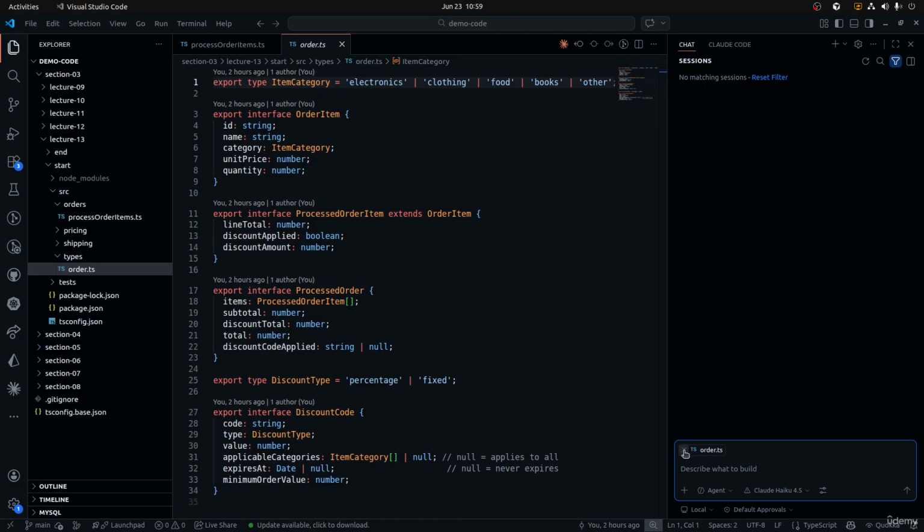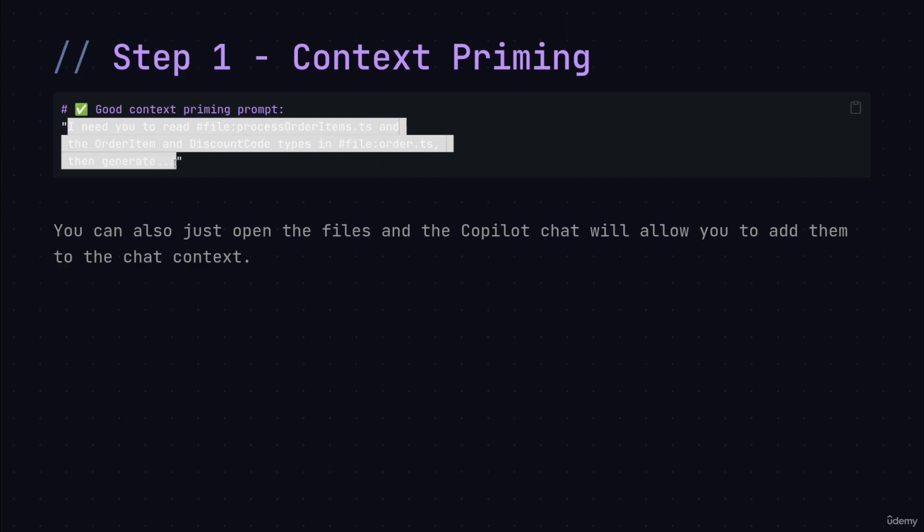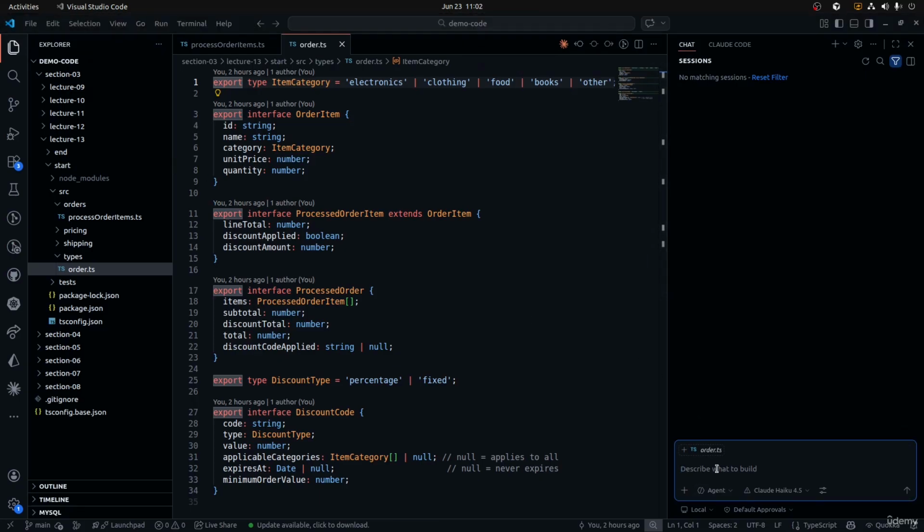If you don't want to do that, you can also do it in another way. Now let's go ahead and copy our context priming prompt and then paste it into our chat there. It won't automatically pick it up because we'll have to select these files again.